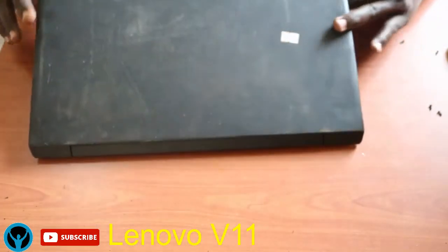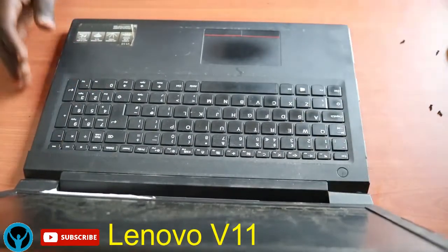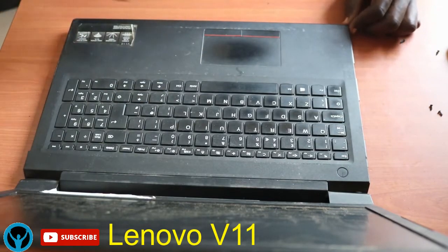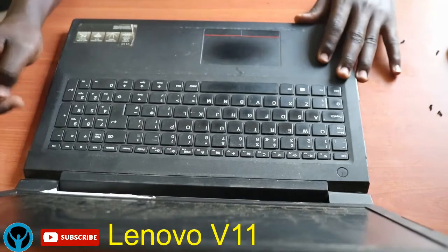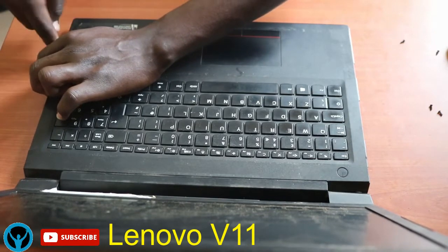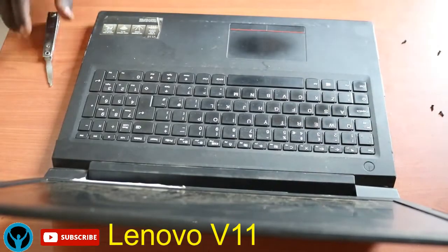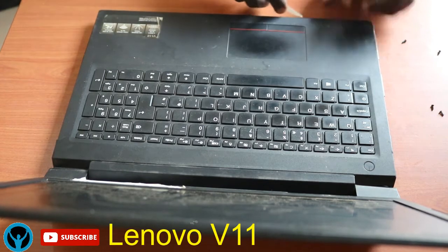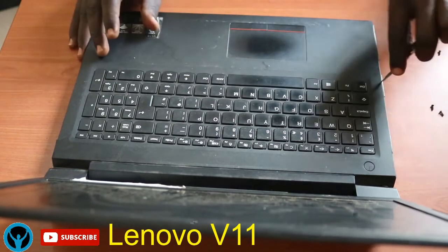After that, I'll turn the laptop and open it. So on opening it, I'll get my presser tool. I'll get this presser tool and run it over this other side, the front side of the laptop, the one that houses the keyboard. So I will wrap it. I will swing it. So loosen up the edges. I'll use this presser tool or the blade to loosen up the edges.